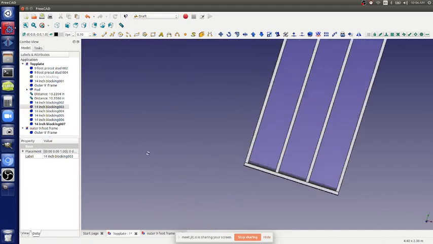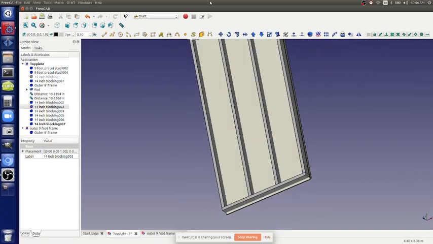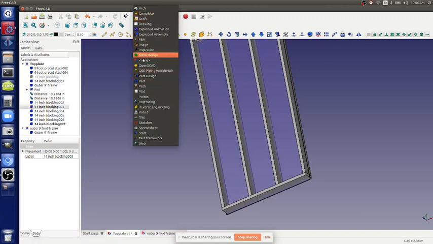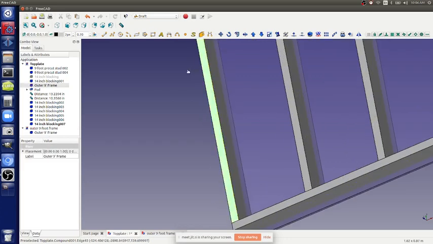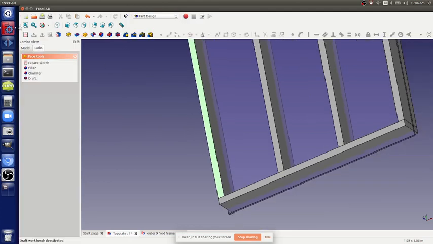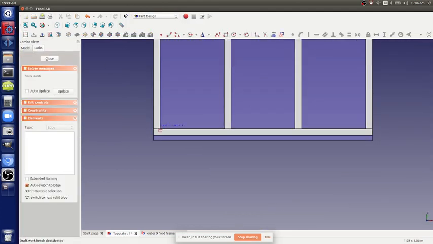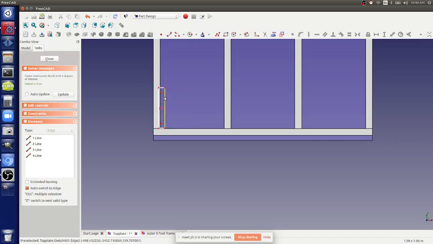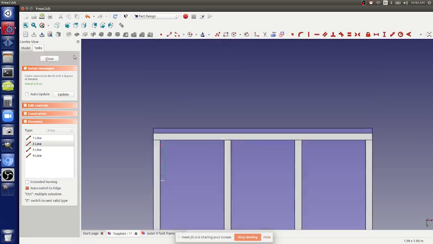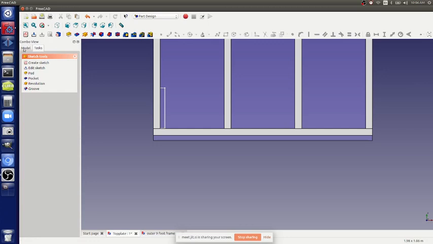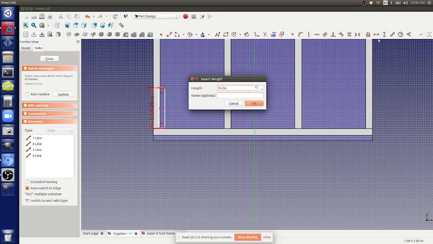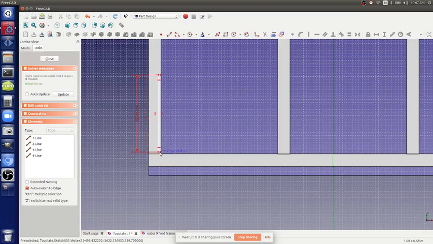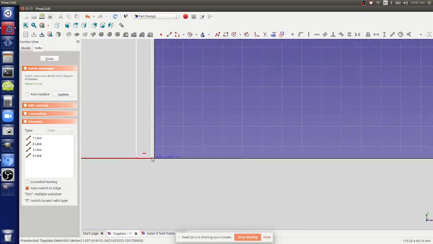Now the back blocking is going to be 9 1/4. So I'll just mark that. I'll just put a little feature on this, use this to mark it. I'll mark a little block here that's going to be 9.25. Make this thing 9.25. Okay. And that's where my blocking is going to go.